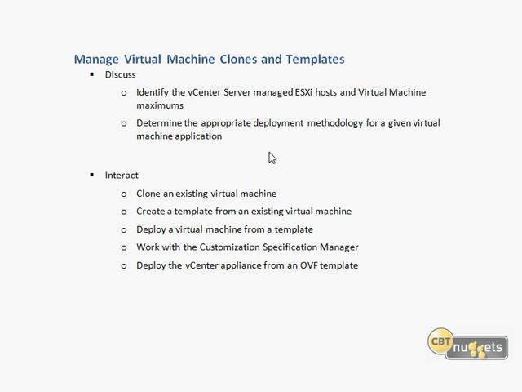Do I create a new VM, or do I create a VM template and deploy from the template? We worked with those virtual machines and we created templates and we deployed VMs from the template. And we took a look at the customization specification manager, which links perfectly in when we're trying to involve other people with kind of offloading some of the scut work of virtualization management. And then we spent a little bit of time talking about OVF templates and the vCenter appliance.